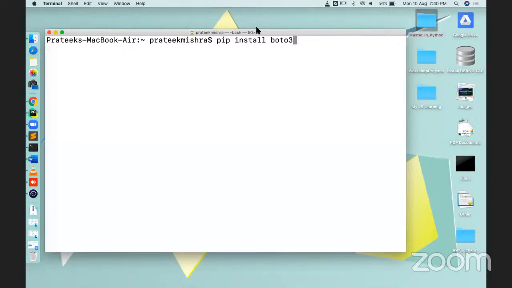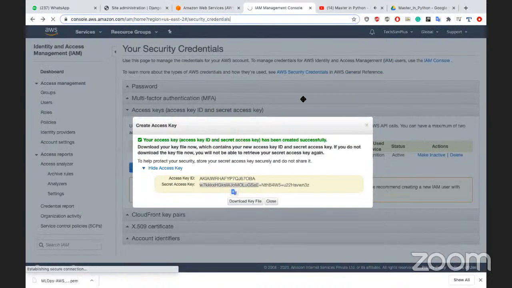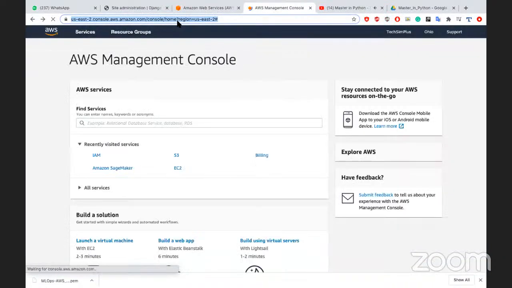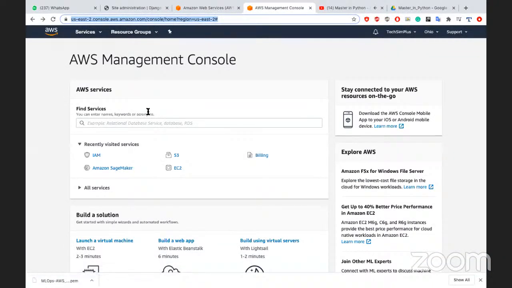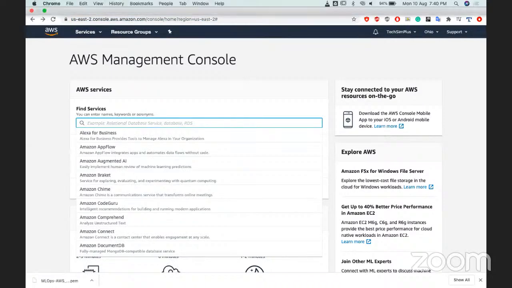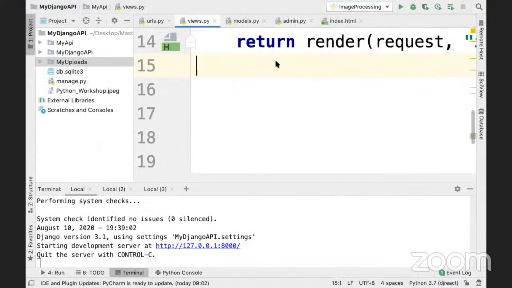The next important point: after configuration, you just have to use these services. Which service are we going to use? I'm going to use Amazon Rekognition. It's not compulsory to configure anything, because Boto3 comes with all the services provided by the AWS cloud, so you can access these services directly. Now I'm just going to jump in and code it.